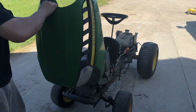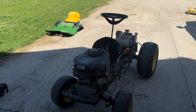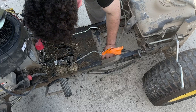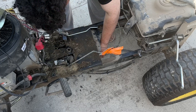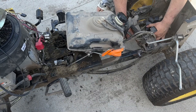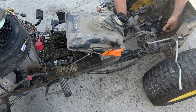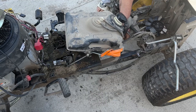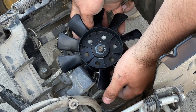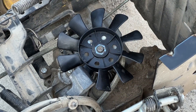Now with that part of the video out of the way, let's move towards installing everything back on, including the drive belt. To start the routing of the belt, what I recommend doing is shoving it near where the steering column goes to the front PTO. After that's completed, we can kind of ignore the tension here for now and attach it to the transaxle first. Put it in the V, align it, and we're going to get that hole down with the guide.